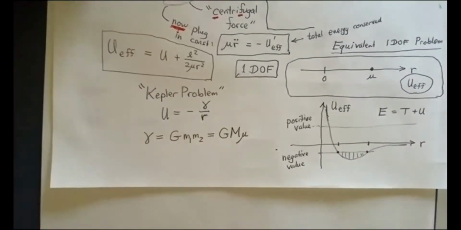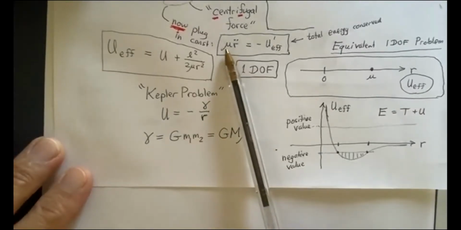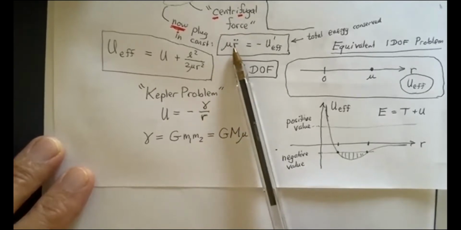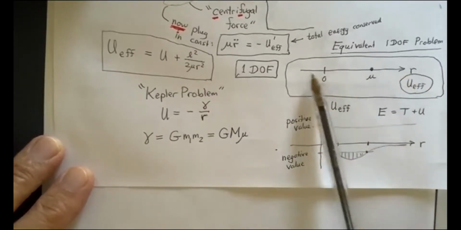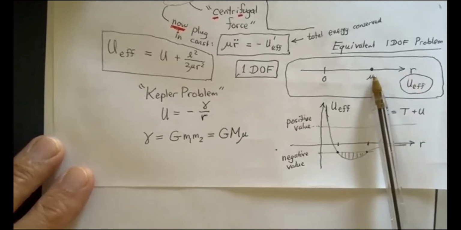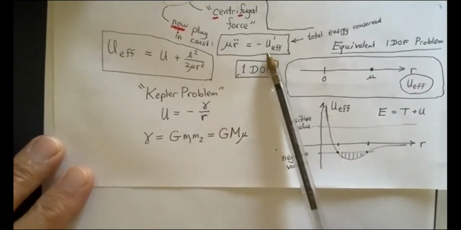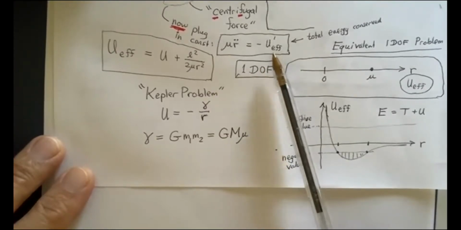Like this. The equation of motion here is mass, remember mu is the reduced mass, the product of the two original masses over the sum. So that's a mass parameter times, this is a one-dimensional acceleration. We are now working in a one-dimensional world. We have a single r axis. That's our one-dimensional space. And there's a particle of mass mu. And mass times acceleration is the force. The force is minus the gradient of this effective potential energy.